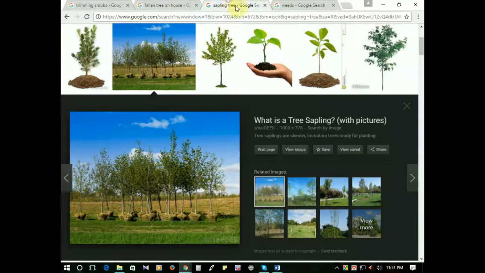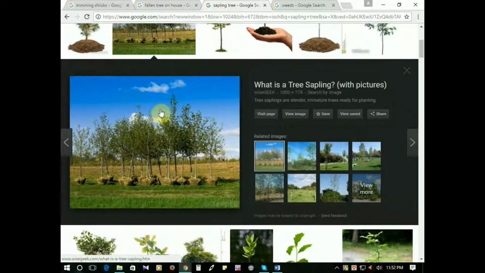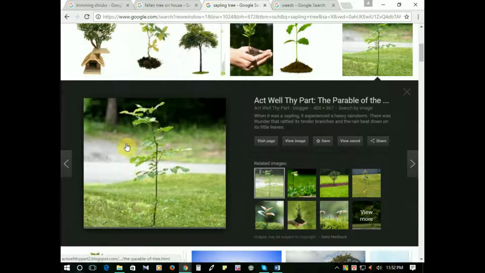Saplings are young trees with thin trunks, and if they're growing against a house or fence, they will need to be removed totally. So, no trimming for saplings. These are actually pretty bad pictures. Saplings will be much more like something like this, except that they will be 6 to 7 feet tall, or maybe 4 or 5 feet, and if they're touching the house, growing against the house, they will need to be totally removed.